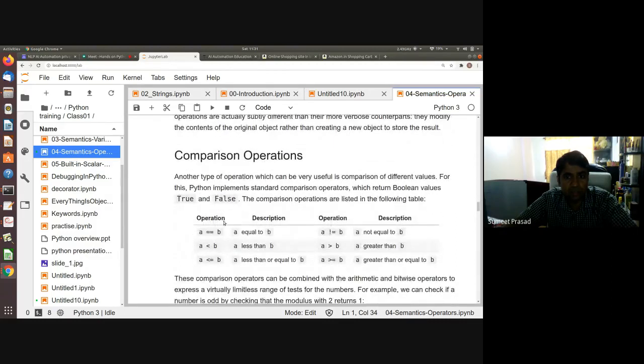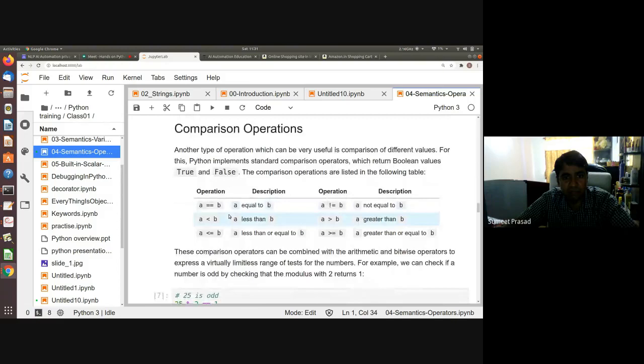Then there's the comparison operator. When we come to if, we will be looking at this in depth in any case. But this is nothing but it gives you output as true and false. So Boolean. A lot of people have problems with Boolean.